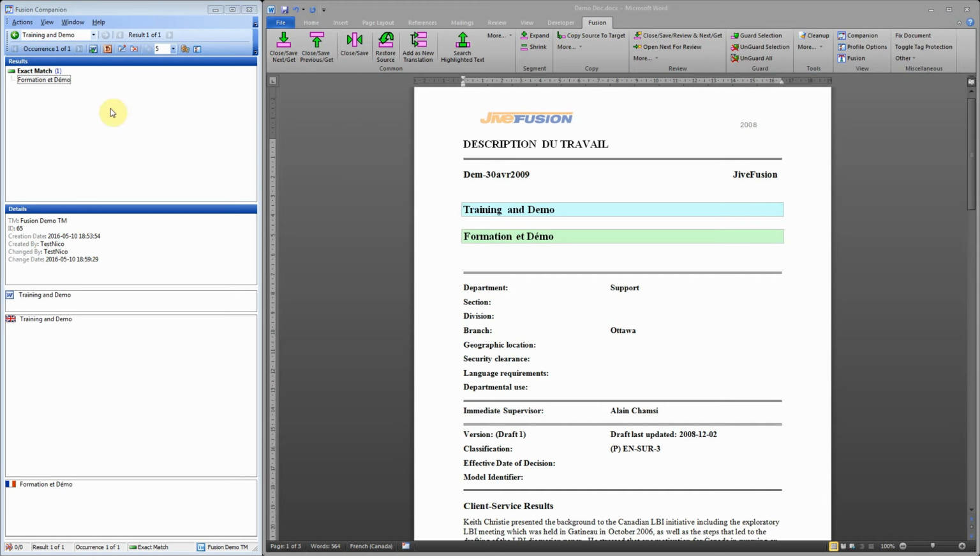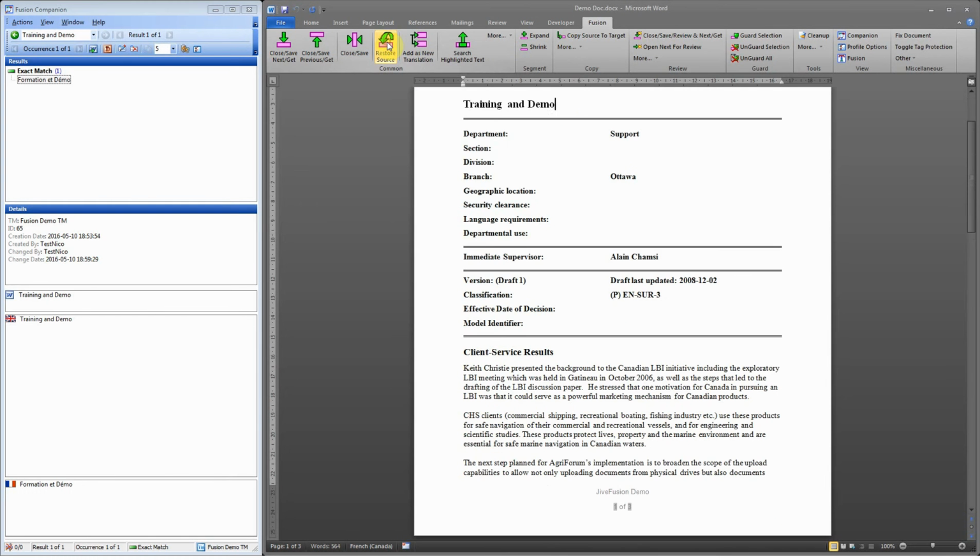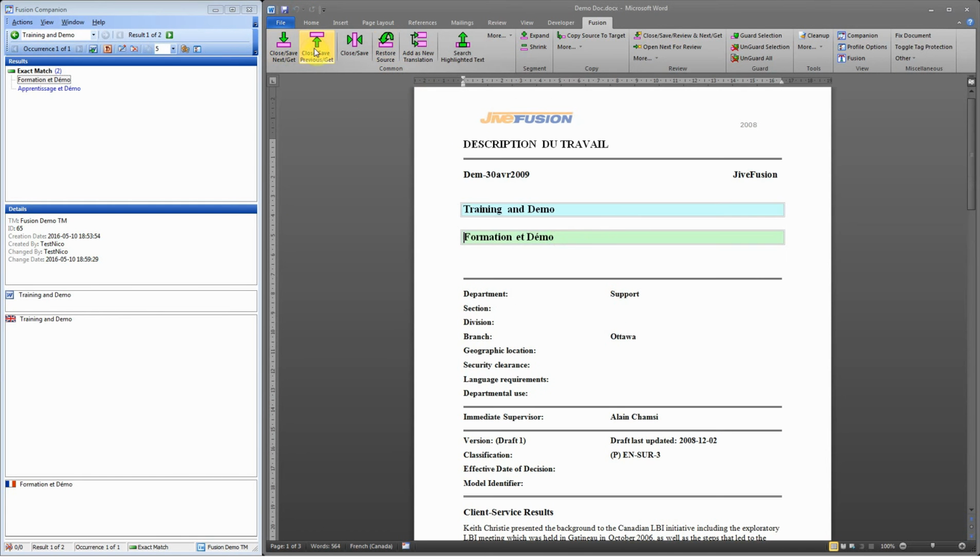So now, if I were to reopen this segment at a later point, which I will simulate right here, I will get both results available to me. So this is what the Add as New Translation button will do for you.